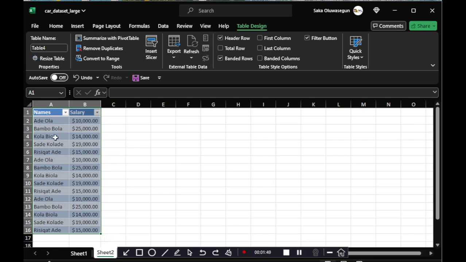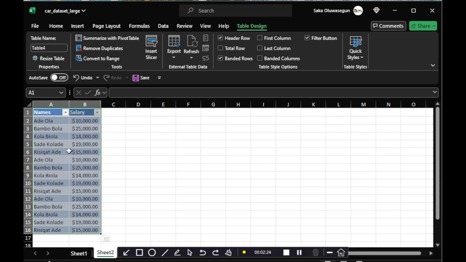So as a data analyst, you must remove the duplicates. That is what gives you good data. So how do I remove my duplicates? The first thing is to convert your data into a table, as we have done. If you don't remove your duplicates, your analysis will be invalid. Whatever you do here will be invalid because of the duplicates.